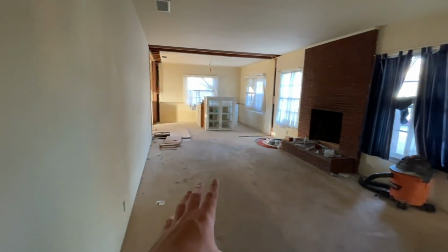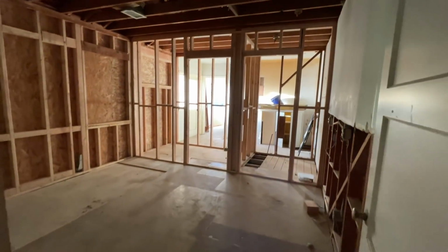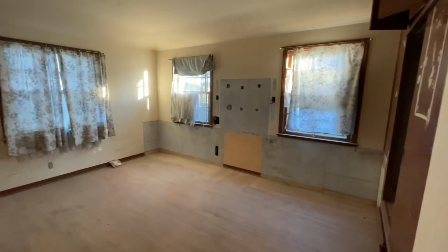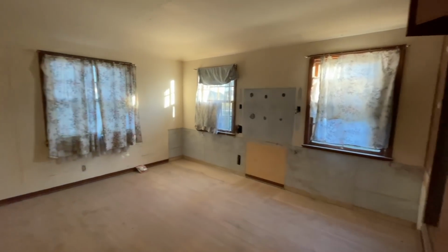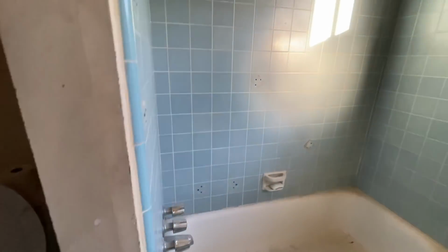So you've got the living space here, kitchen, indoor laundry room, you've got the walk-in closet, the bathroom, obviously. You've got, well, massive hole not to fall into right there. That goes to China. And then over here, you've got the front bedroom. I'll clean that up, obviously. You've got the hall bathroom over here. This is the full hall bath over here.